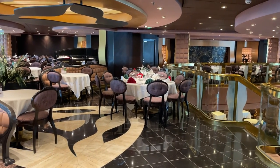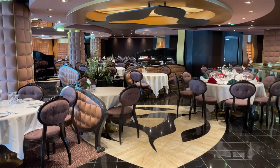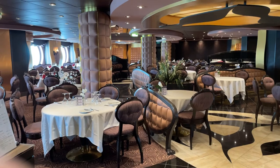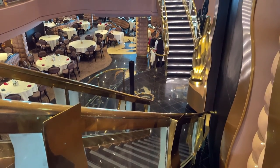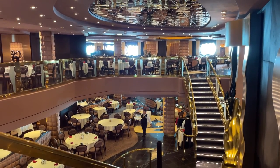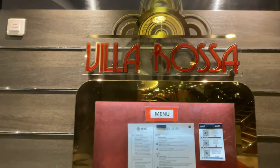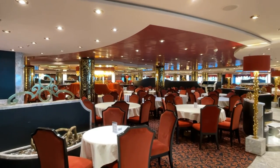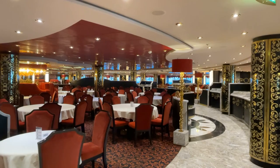As we move to the rear of the ship, we'll find the first of the two main dining rooms. The Black Crab is the larger of the two main dining rooms. The room is decorated in black, gold and purple and there are plenty of tables. There are actually two floors to the restaurant, both on deck 6 and deck 5. Dinner has two seating times and they also serve breakfast and lunch. At the rear of the ship is the second main dining room, Villa Rosa. Villa Rosa is decorated in red, gold and black and has sweeping views of the rear of the ship. Both the Villa Rosa and Black Crab share the same daily menu.